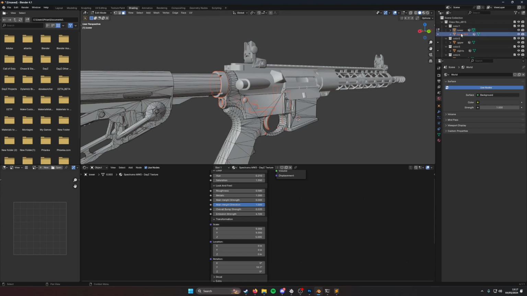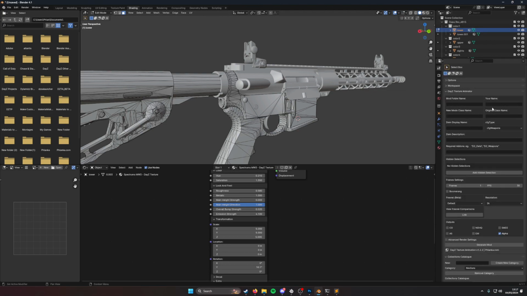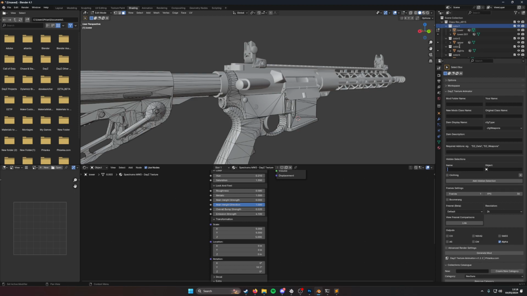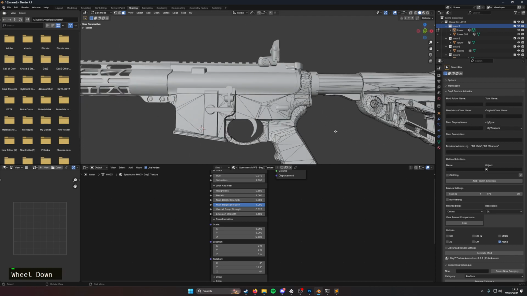So now, also over here I've already pre-configured my class, so that's the name of the hidden selection, and this is just the name of the actual image itself. Then that's the class name. That's a good practice to get into. When you break your guns down, you want to create a category with the name of the original class, put that as the collection, and then each hidden selection, put it in a collection with the name of the hidden selection. But anyway, that's one little tip I got for you.